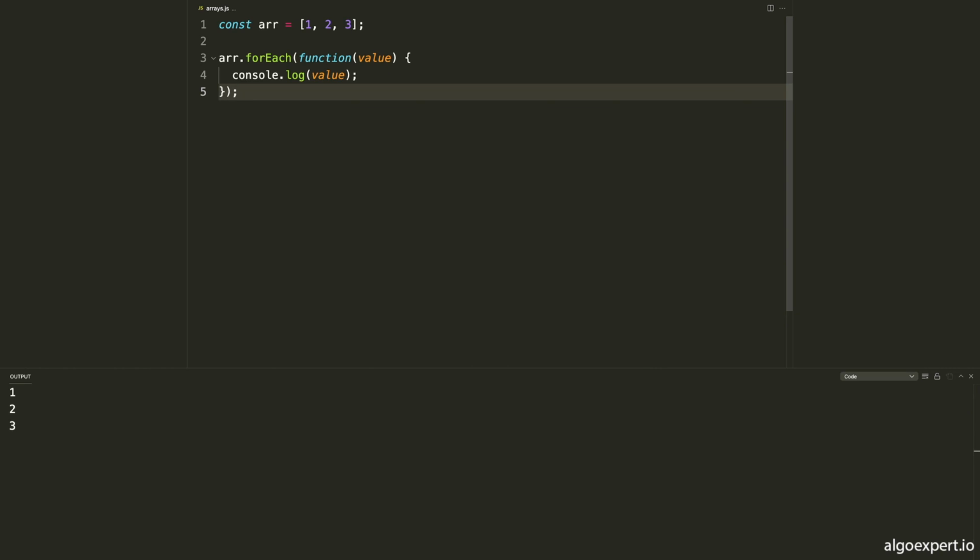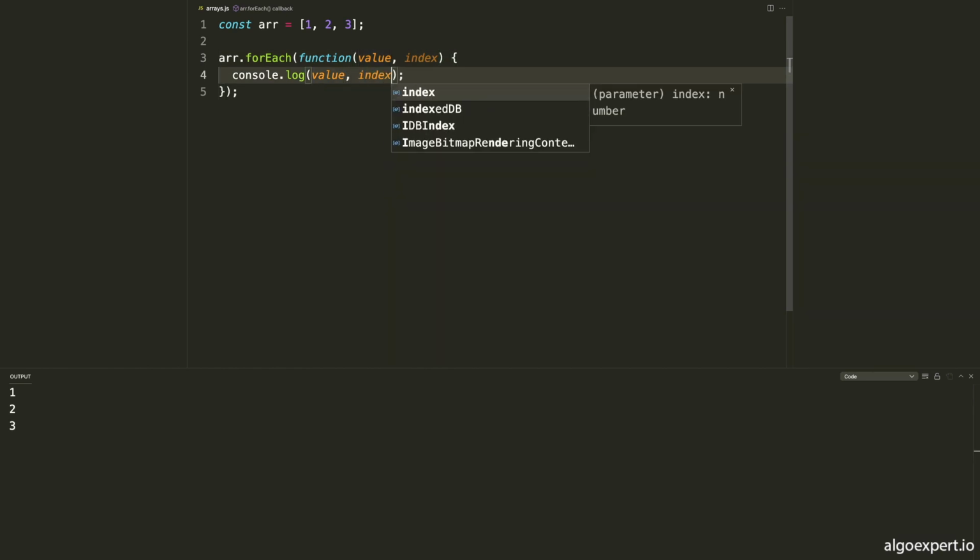And in addition to value, we also get another parameter here, and that's going to be the index. So for example, I could console.log out the value and the index, and you can see we have those values and indexes in the console. So the value of 1 was at index 0, 2 was at index 1, and 3 was at index 2. And then finally, this callback function can also take in the array as a parameter.